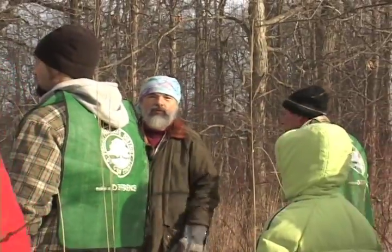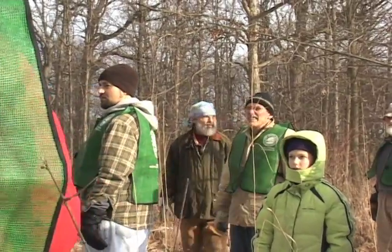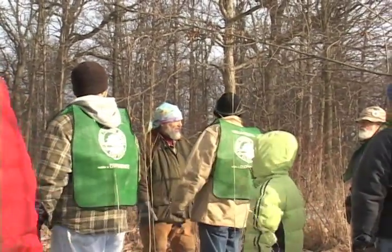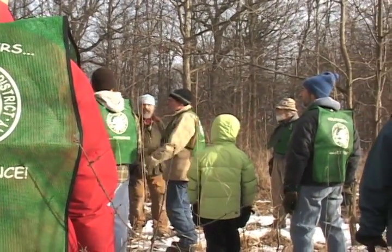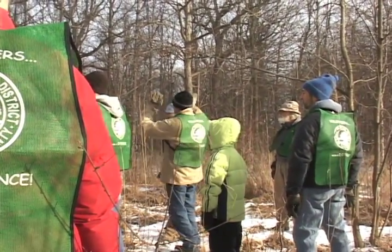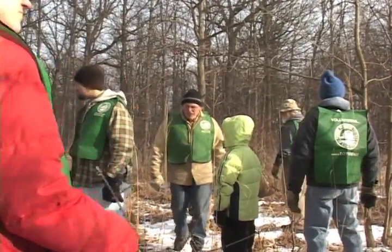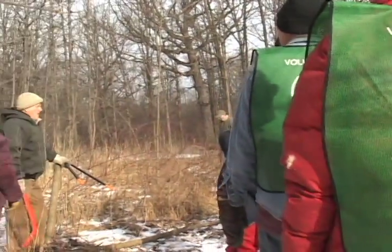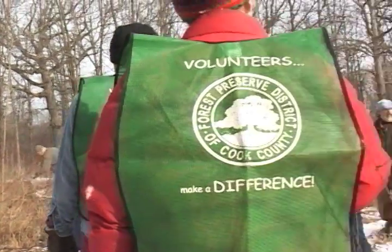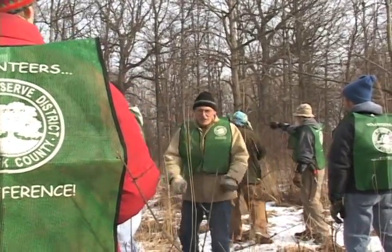Is there some point at which we're not supposed to be cutting? So what's the boundary of the work area? Yeah, we'll probably be working more this way as we get all this out. Less so that way, so it'll be more east. Toward the railroad track? Toward the railroad track. Okay. I thought you wanted to stop. We'll see how fast. We'll be herbiciding today, so the stumps should be pretty short. Okay. Because there's hardly any smell there.